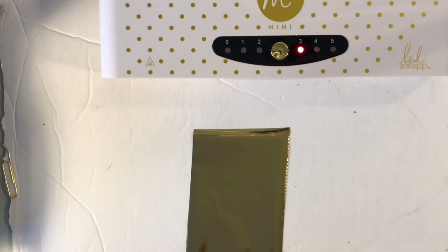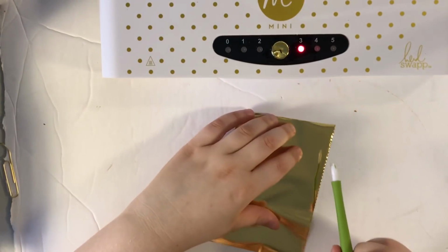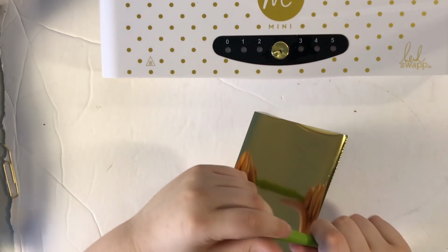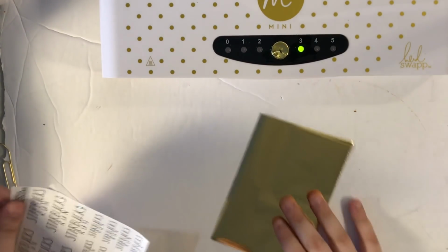While we wait for that to heat up, I did want to mention, you might have seen it on camera a bit ago, but I used this slice tool to cut some of the foil, and it worked amazingly, much better than that. So for small things, I might use the slice tool. You can just pick it up at Michael's. This heats up fast.